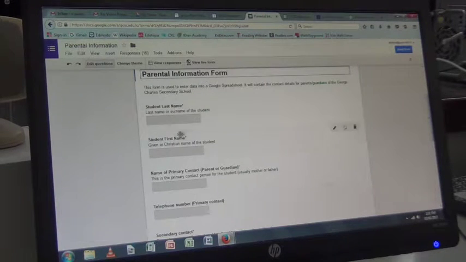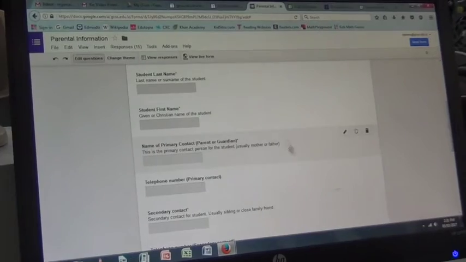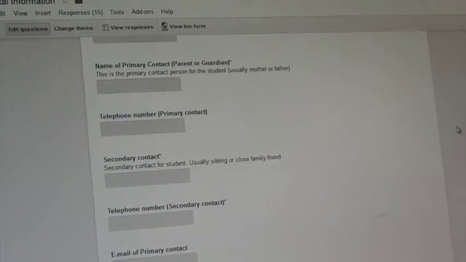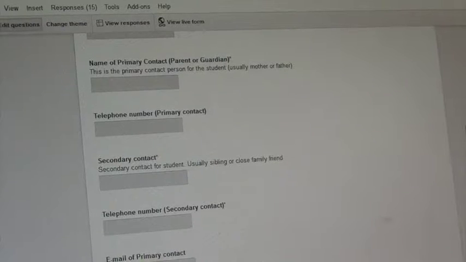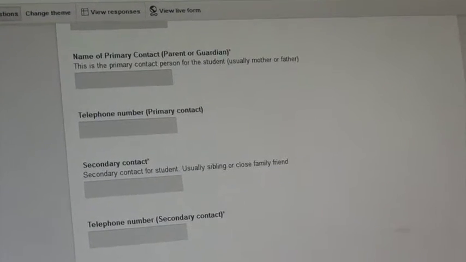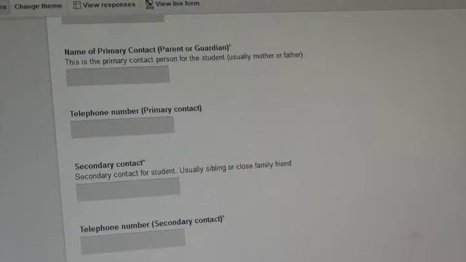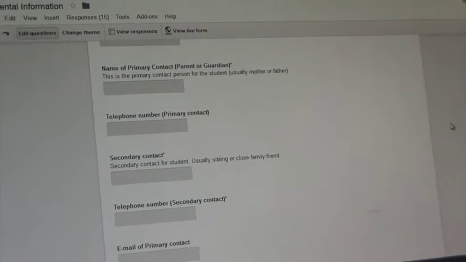As you can see, student last name, first name, primary contact, telephone number, etc. And all that information can now go into the school's sheet system, so you can have all that information accessible by all administration and staff. Well, certain staff at any time. So for example, if I need to know the contact number for Ella, Ella's fallen sick at the school, instead of going to the office and checking through records, I can just whip out my phone, get access to my information from my homeroom, and get Ella's information very quickly.